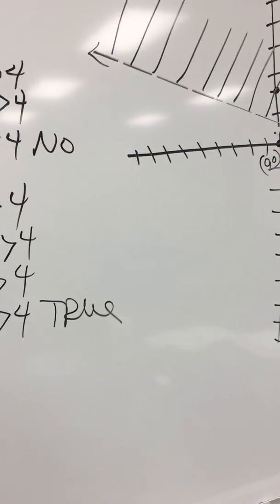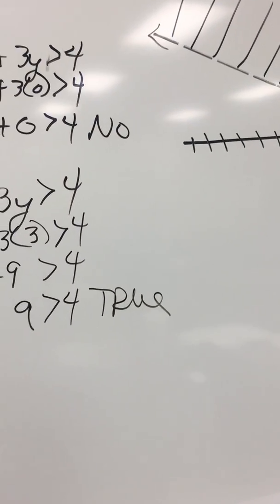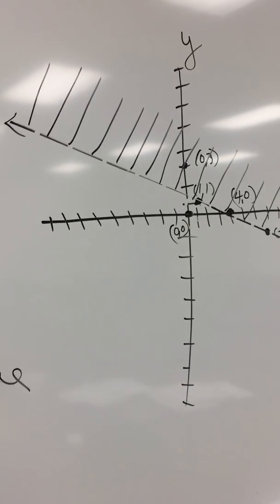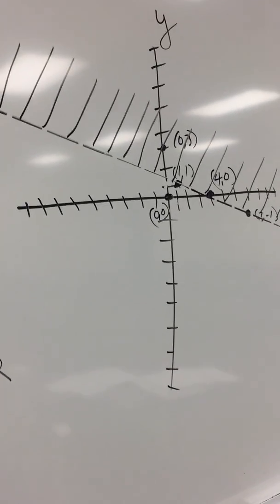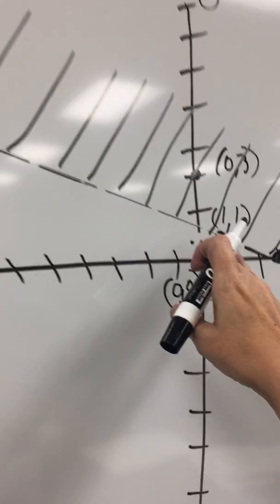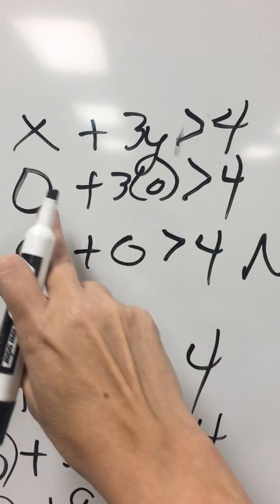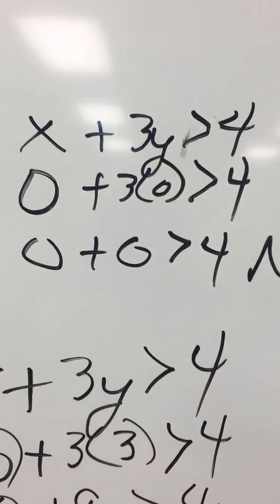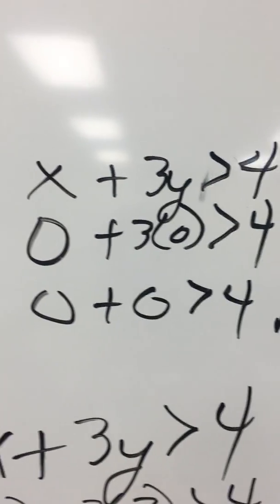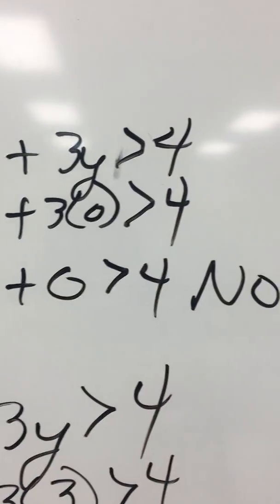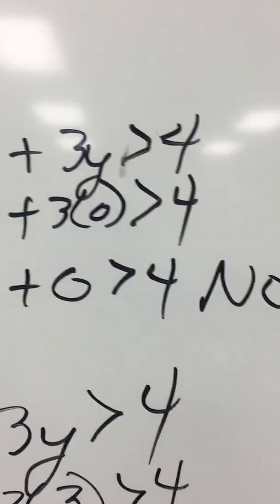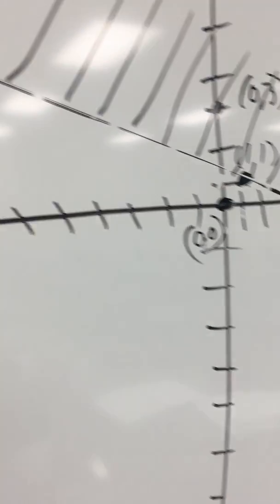Okay, but what's going to happen now is you need to know which side of that equation would make it a true statement. So the next thing you do is you pick a point on this side of the line. So I chose (0, 0). So I come over here into this inequality and I substitute 0 where x is and 0 for y, for the point (0, 0), and then work it out. Does that make a true statement? No, because 0 is not greater than 4. So obviously I'm not going to shade this area.